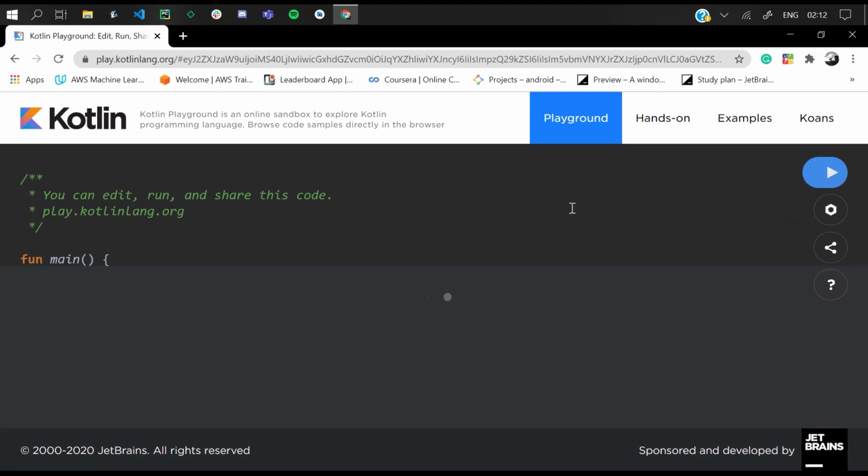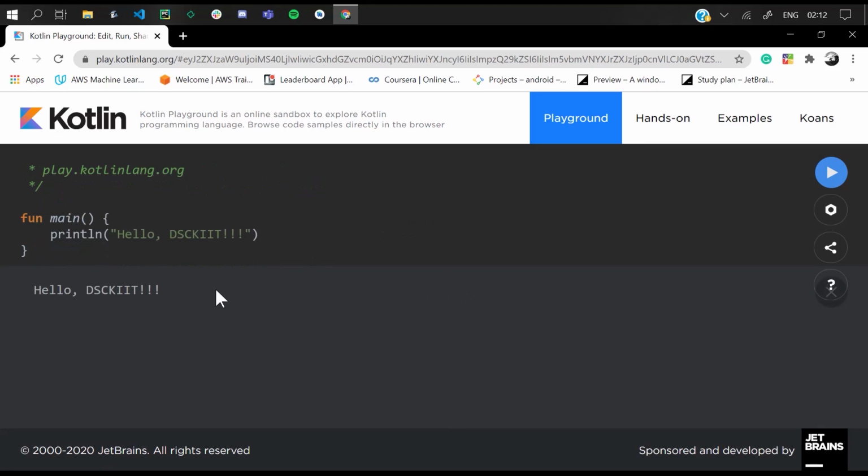It works perfectly fine, but it has limitations, because when you try to create files, it is not possible here, and it becomes a bit tedious to work here. But you can always come up here and try something new.